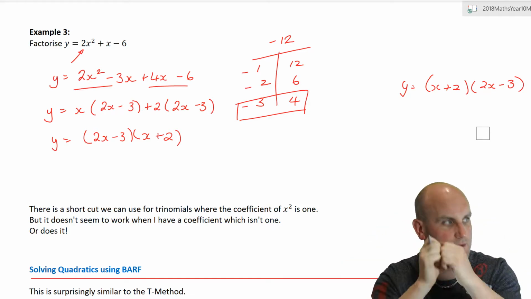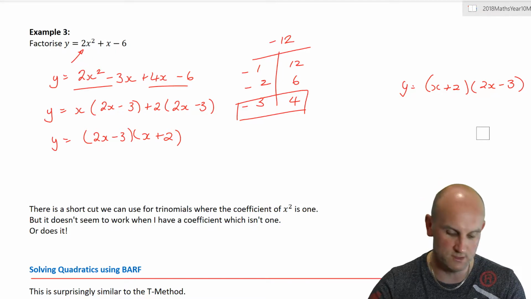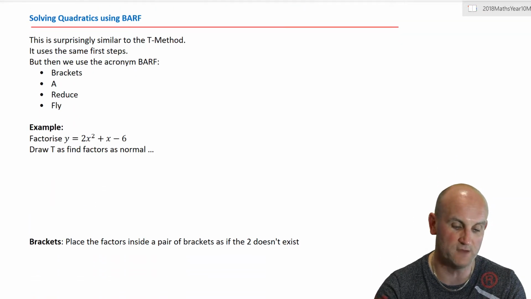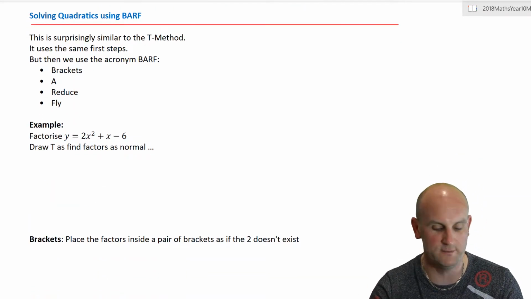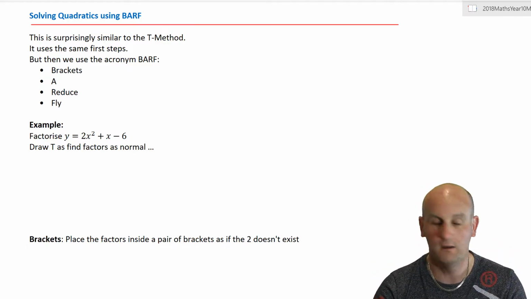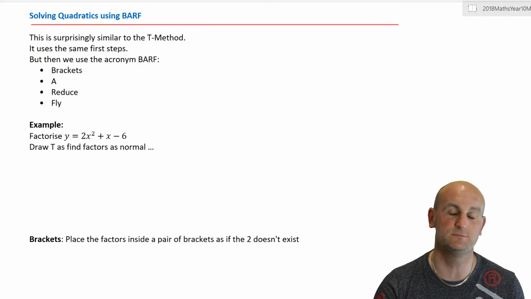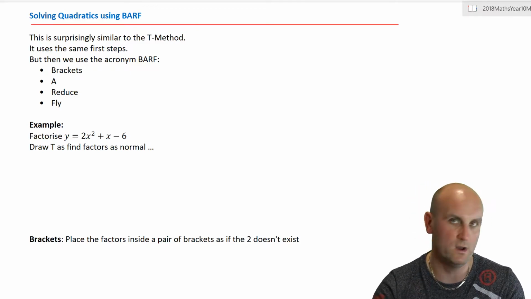I'm doing this video completely out of the blue because it made me want to barf. What do you mean barf? Well, exactly that. BARF. B-A-R-F, which is an acronym that stands for brackets, A, reduce and fly. No idea. Trust me. Brackets, A, reduce and fly. You ask me tomorrow to remember that, not a hope. But when I remember the maths behind it, hopefully I will.